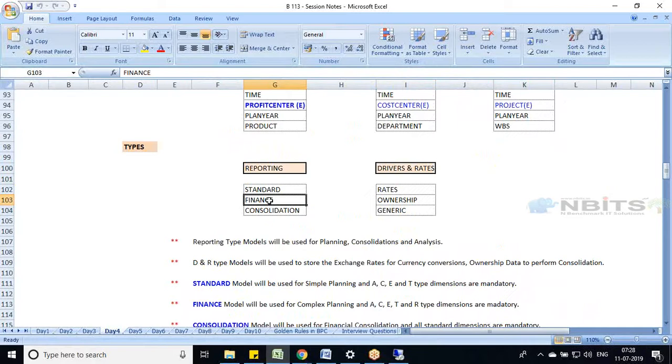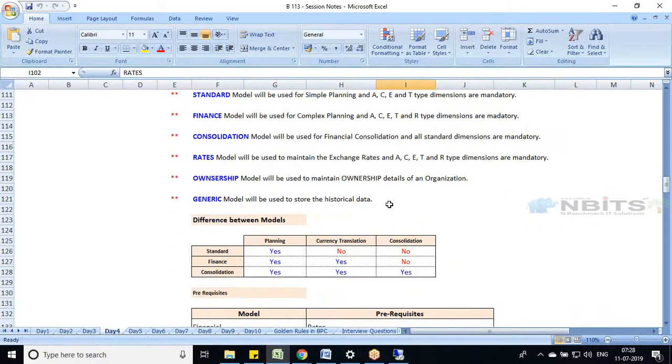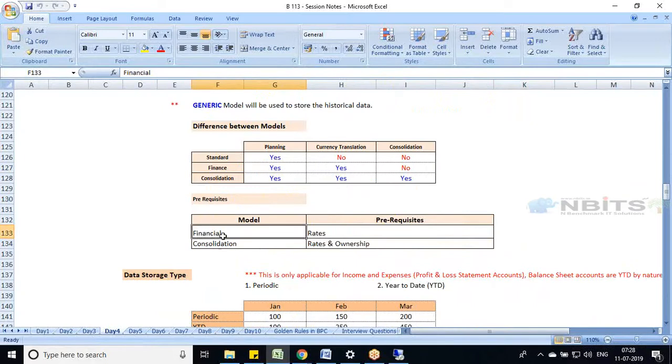So if you want to perform any currency conversion, then you need exchange rates information, right? Exchange rates information will be stored in rates model. That's why if you want to create finance type model, rates model is a prerequisite.